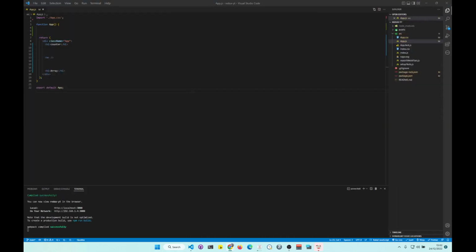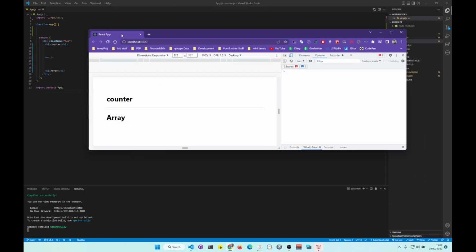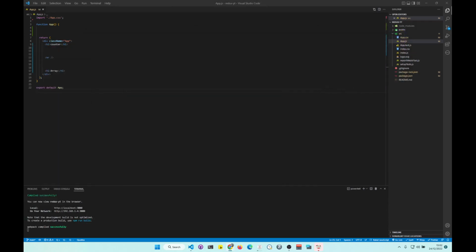That should be it. It's a bit slow because when I'm recording, and also I have so many extensions, it can be a bit slow for me. Okay, so that's our counter and array.